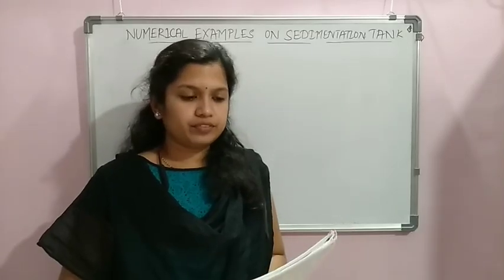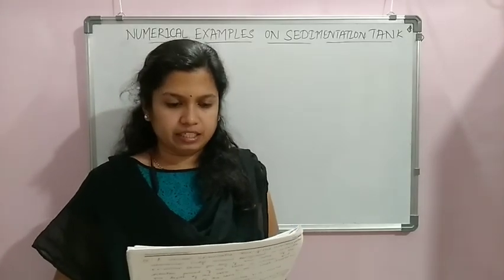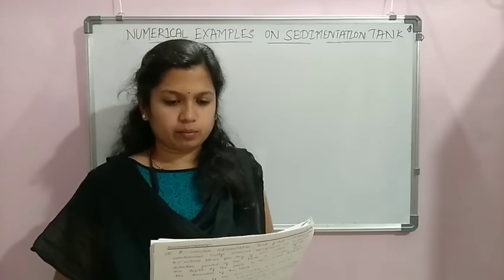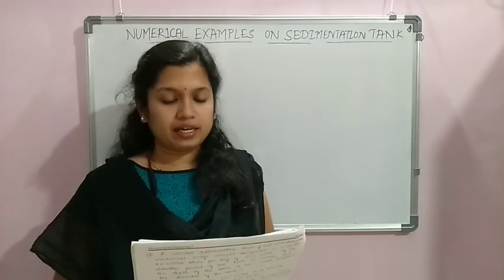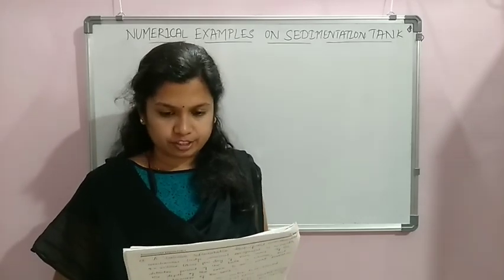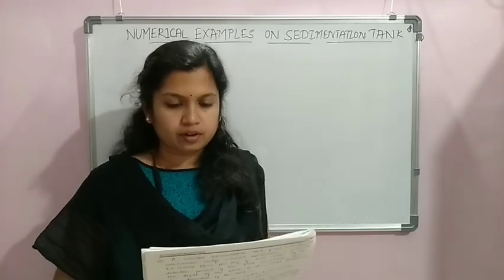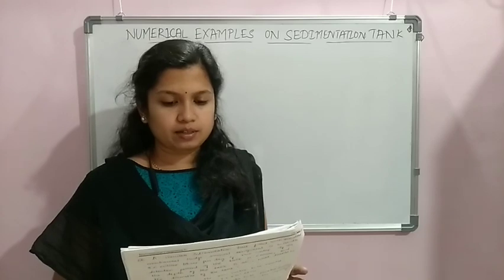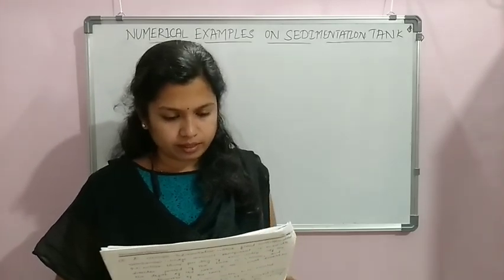Let us take up the fifth numerical. In a continuous flow settling tank, 3 meter deep and 60 meter long, what flow velocity of water would you recommend for effective removal of 0.025 mm particles at 25 degrees Celsius? The specific gravity of the particles is 2.65 and the kinematic viscosity for water may be taken as 0.01 centimeter square per second. These are all the data that are available.